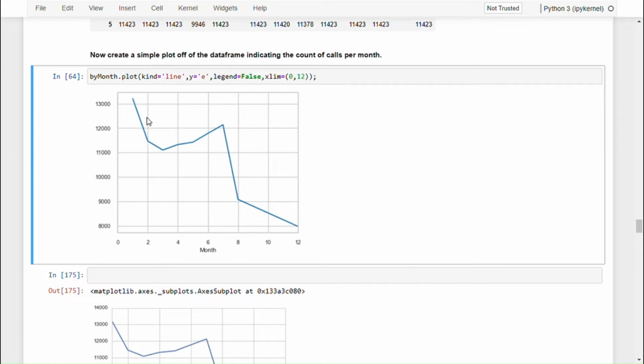Now what we see here is that the number of calls based on this monthly data comes down from January, then it goes up during the summer months, and then falls drastically for the October and December data. And this also produces an estimate for the number of calls for the missing months.